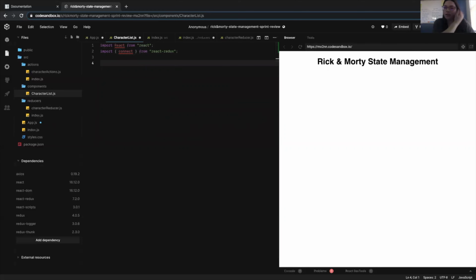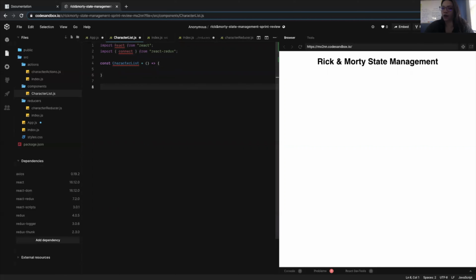All right, and then we're going to start building out our component here. So we're going to say const, and remember what I said earlier. Make sure your component name is the same as your file name. You want to make sure they match. It's good practice, just good for syntax. It's easy to understand if you do that. Okay, so build out your character list and then just set it equal to empty parentheses right now. We're going to eventually pass in some props because we're going to be getting stuff from our actions. But for now, we're just going to leave it empty because we're just setting everything up right now.